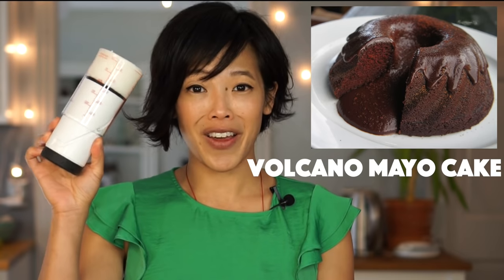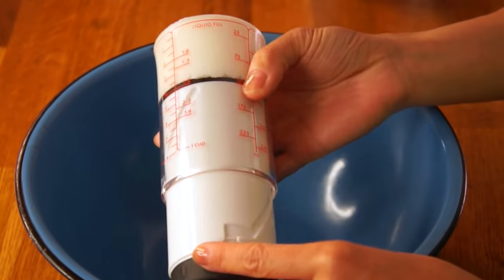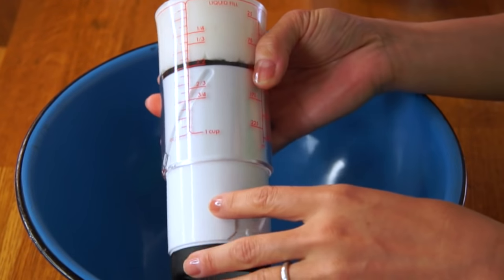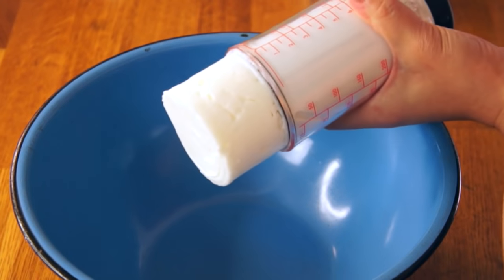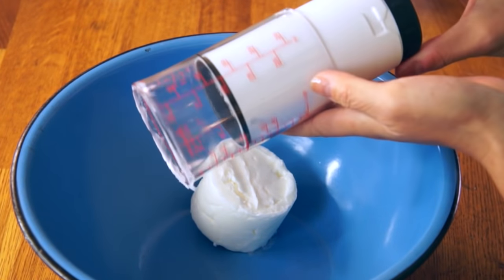The first thing you want to do is have impeccably clean hands, and then in a large bowl we're going to add our Crisco. I'm going to use a half cup of Crisco. Some of you asked about this little measuring device from my mayo cake video — this is an OXO Good Grips adjustable measuring cup. I quite like it for things that are thick like this because when you plunge it out it comes out nice and cleanly, and it's fully adjustable between liquid and dry measure.